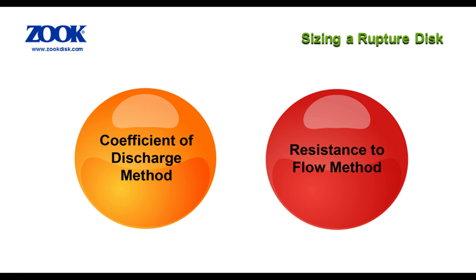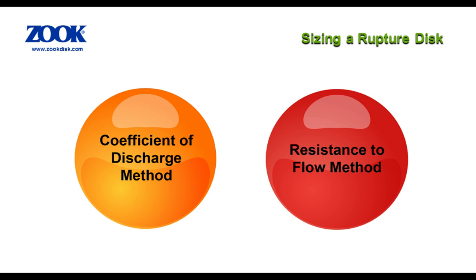Rupture disk devices are accepted by various national and international codes as a means of protecting a pressure vessel against an overpressure. These codes all provide guidance on generally accepted formulas and approaches. Proper sizing of a rupture disk device is as critical as selecting the proper disk design. Undersizing will allow the pressure to rise to unsafe levels because pressure is being created at a rate faster than is being vented.